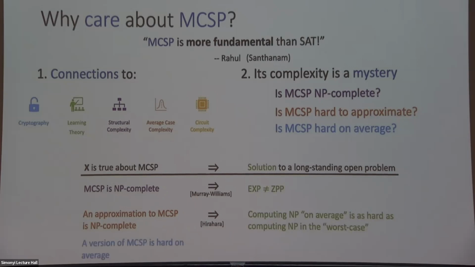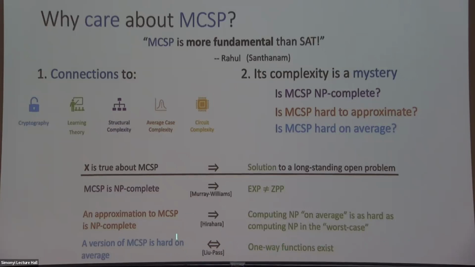And so the last result I want to mention is also very cool. If you can show that MCSP is hard on average for some specific version of MCSP, then there's this very cool result by Liu and Pass, which shows that's actually equivalent to the existence of one-way functions. So this is a strong connection to cryptography. I've already mentioned on a previous slide that there are some relationships between one-way functions existing and MCSP being hard. This result actually shows you can get the other direction. And so that result's very cool.